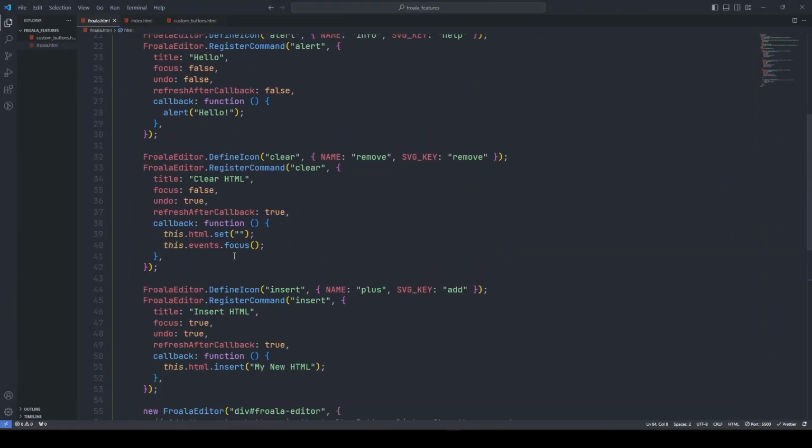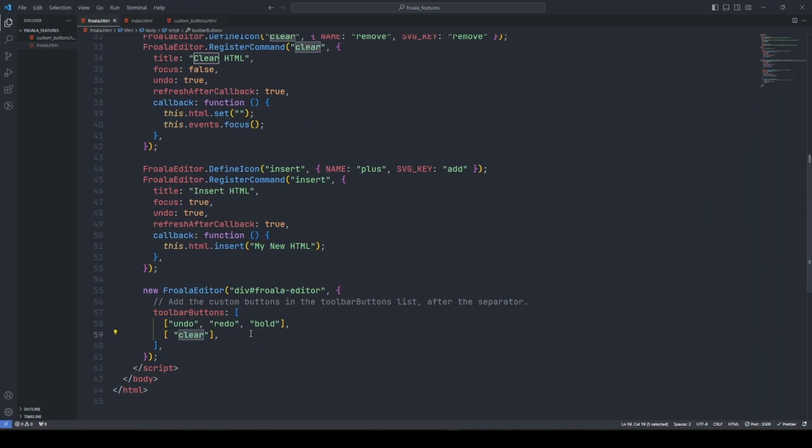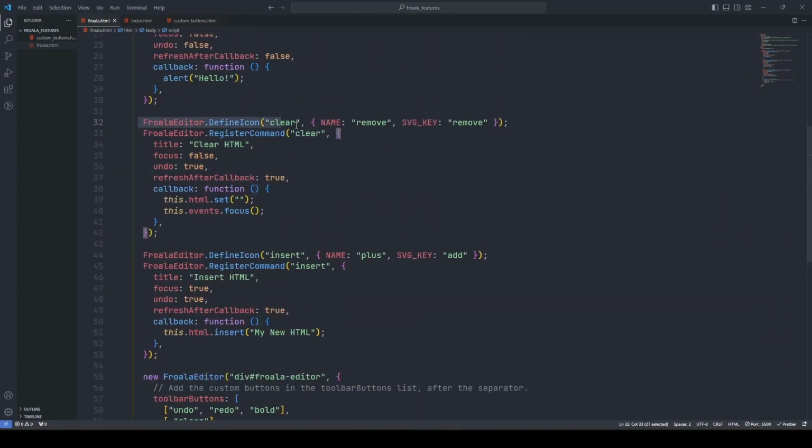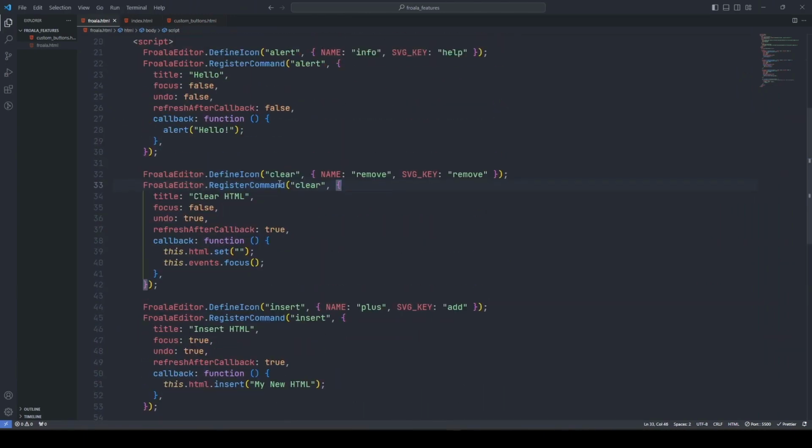So let's go to how the clear button works. We have a documentation for this, but basically it's this, initializing it as the clear button. So we're defining the icon as clear, and then the name for remove, SVG key for remove, registering it as a command.